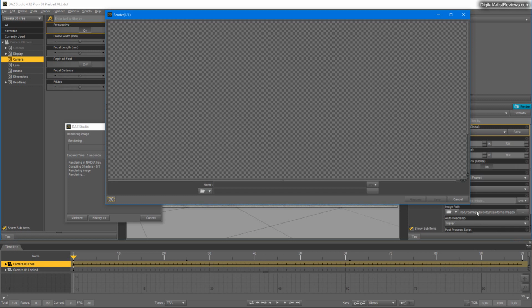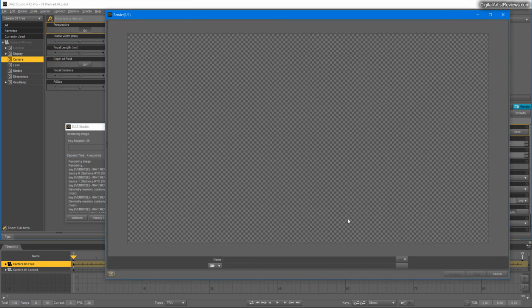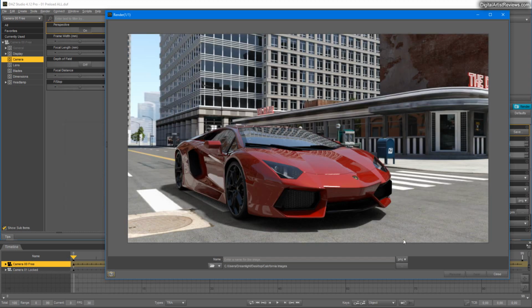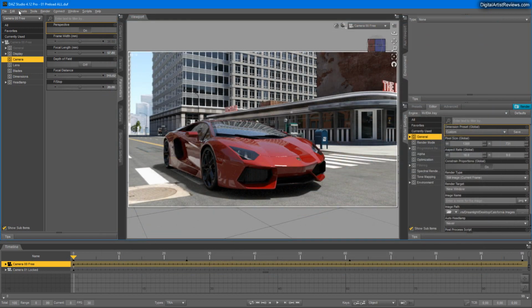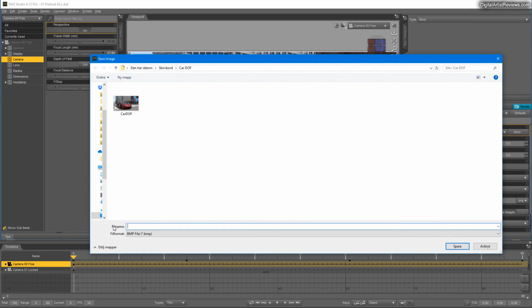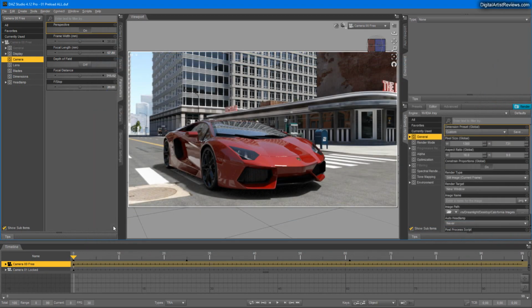So I have 2 renders. What this now means is that I have one render where the ground underneath the car and around the car looks great, but I have no depth of field effect. And now I can tune or tone this render into the other one. So I can go ahead here and just save car no depth. All right, and open up these two images inside Photoshop. I'm gonna do that now.